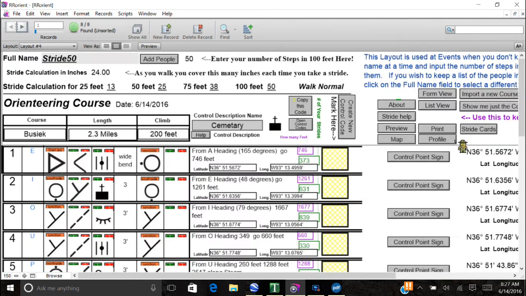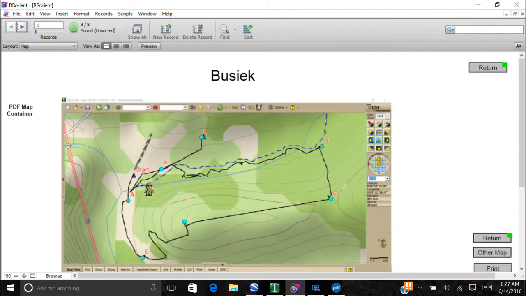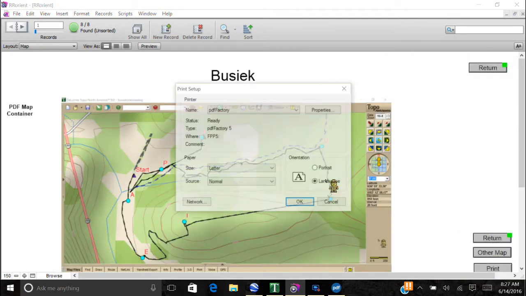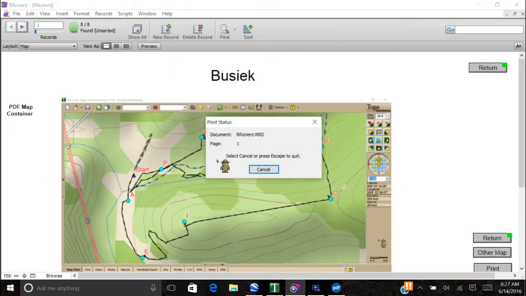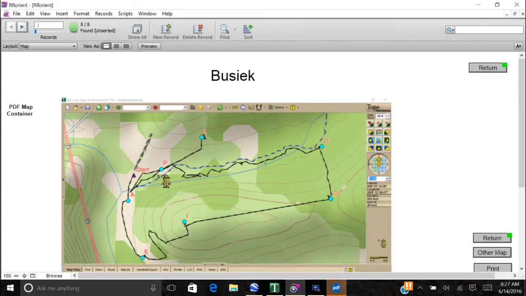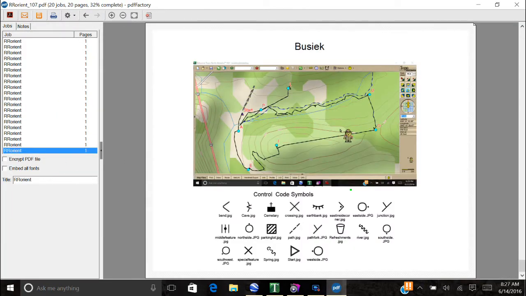Okay, let's go on ahead and go back over here to the back side of this control code. The map, I would print this map to that PDF thing that I've just got through creating, and it will basically just print that over here. Let's have a look at it here, right here at the tail end. So I would print 19 of these, and then put them on the back side of a laminated sheet.